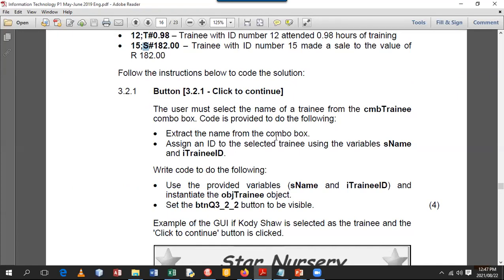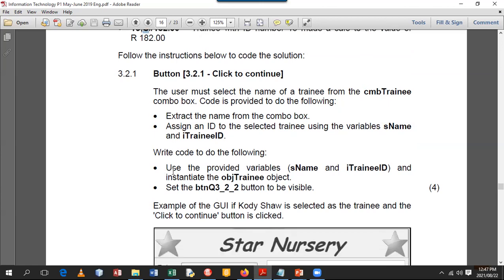Okay, so they're doing that for us. They're assigning an ID. Write code to do the following: use the provided variables sName and iTraineeID and instantiate. Now, what on earth does instantiate actually mean? It means you are creating an instance of that class, of the Trainee class.